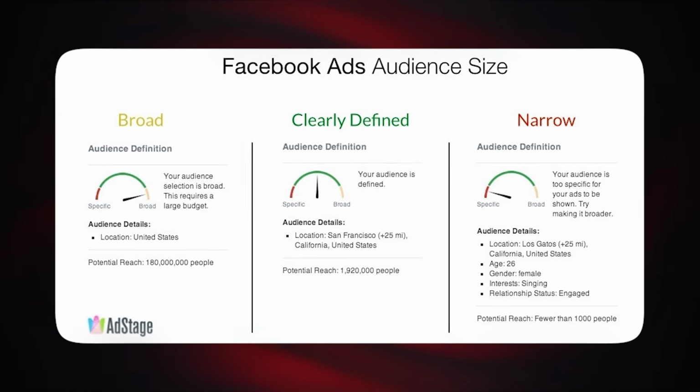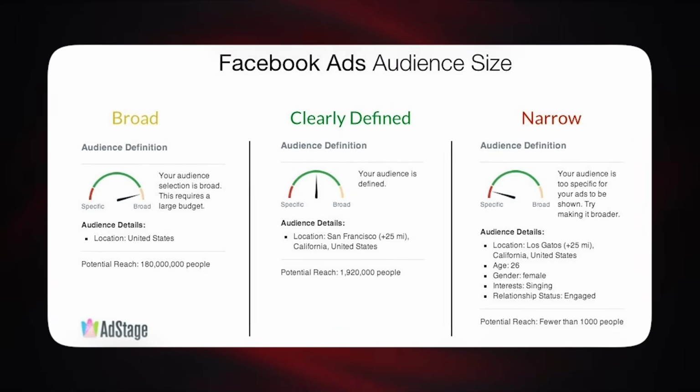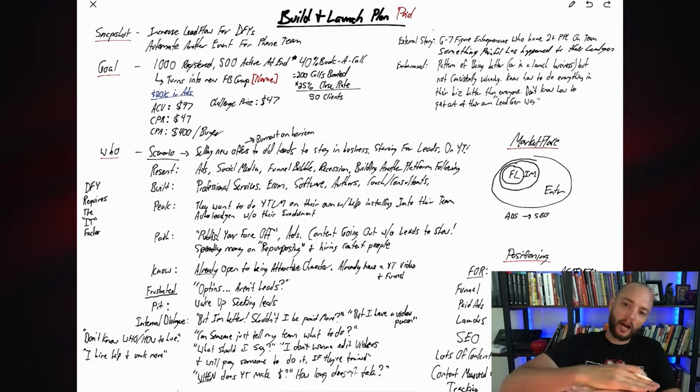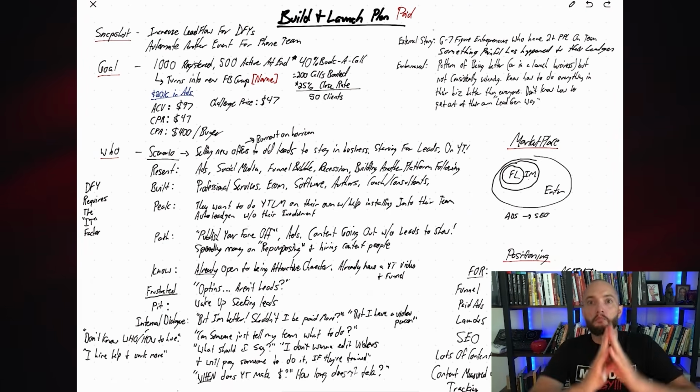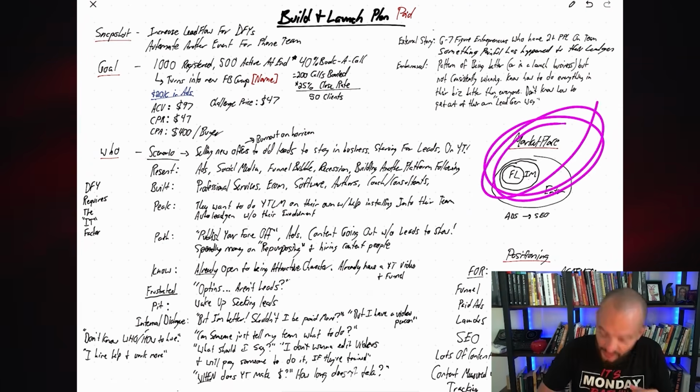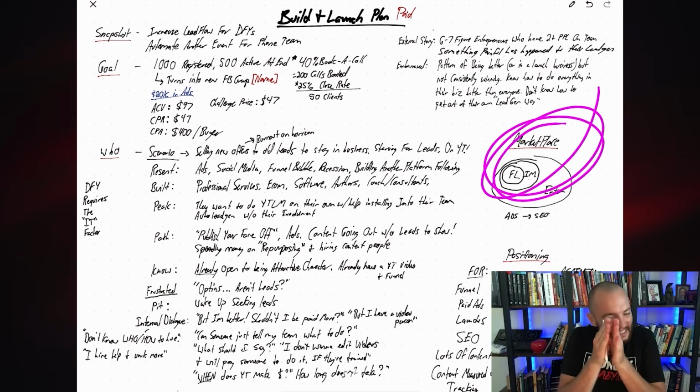you got that wheel and it goes from red to yellow and then green. We don't want that. We're doing the exact opposite. We want narrow, tight. We're talking about psychographics here, not market size. That's why it's a different thing. We want clear, clean, defined, very tight psychographics. I don't care about demographics. I don't care about geographics.